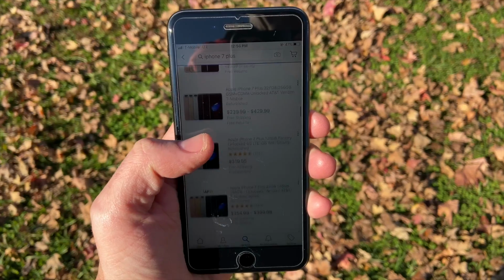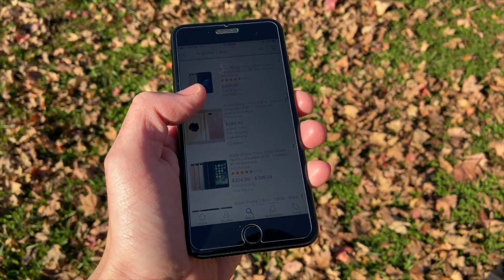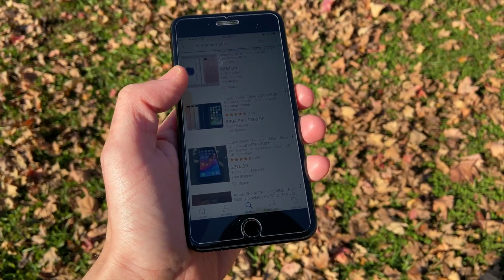Hey guys, so the next con is resale value. You can't really resell the iPhone 7 Plus for much of anything anymore. So if you were to get one now, I'd say that's a con, because you're not really going to get any money back out of that device, which is not cool. So if you're gonna buy it to use it as a tool, don't buy this phone anymore because you think, oh, I'm gonna get money back on this Apple device. That only applies for the first few years. It's pretty much not gonna net you much back if you do buy it now.